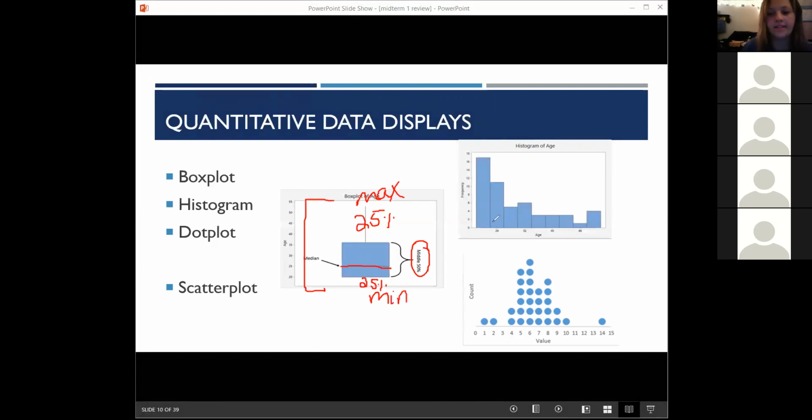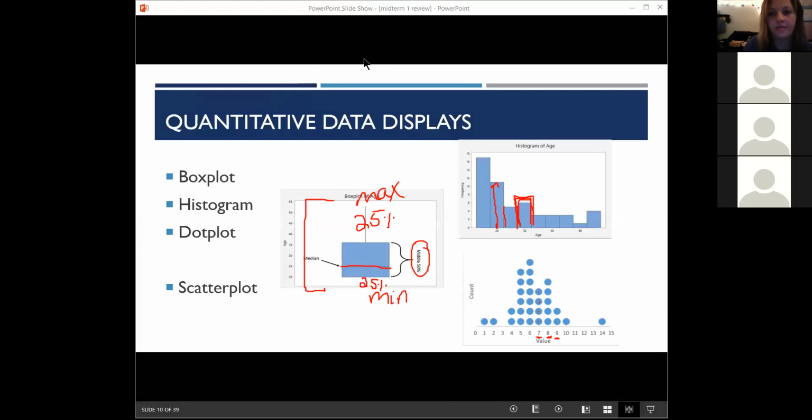And then your histogram basically is showing you the frequency of each quantitative variable. So this is showing you the frequency of each age that they're given here. So the frequency of 24 is represented by the height of this bar in the histogram. Bars do touch in histograms because they're continuous, and the fact that the numbers can overlap in that case. So that's where we get that from. And then a dot plot is literally the same idea as a histogram, showing you the frequency of these quantitative variables on your x-axis, but the difference in a dot plot is that each dot is representing one of your observations instead of all of them being stacked together in a bar.